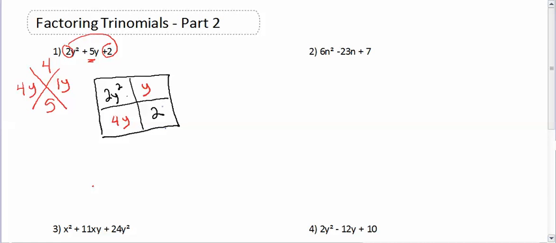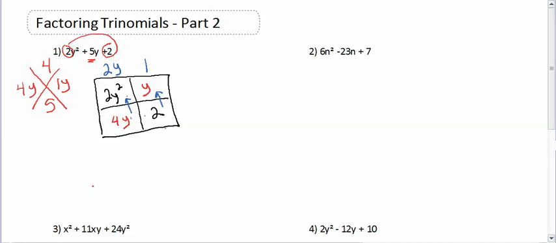Okay, so I'm going to factor up this way. Well, what do these have in common? Well, one has a y and one has a 2. They have nothing in common. When they have nothing, it's really a 1. Okay, now I'm going to factor this way. What do these have in common? Well, they both have a y, and they both have a 2.